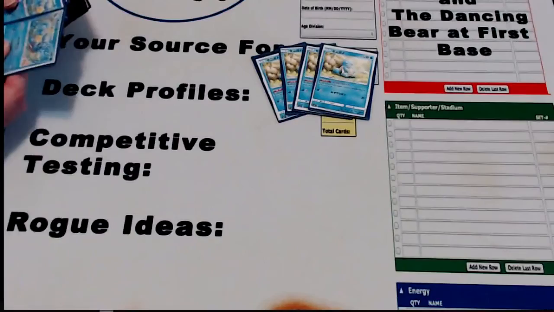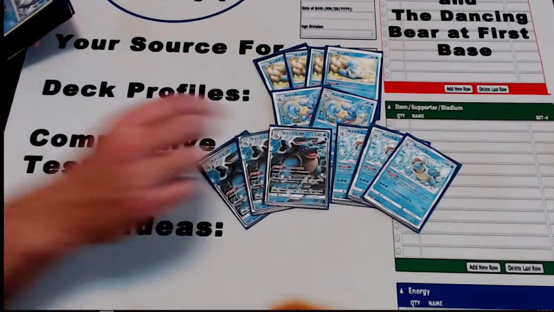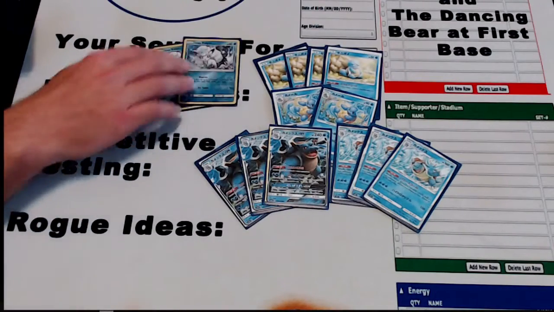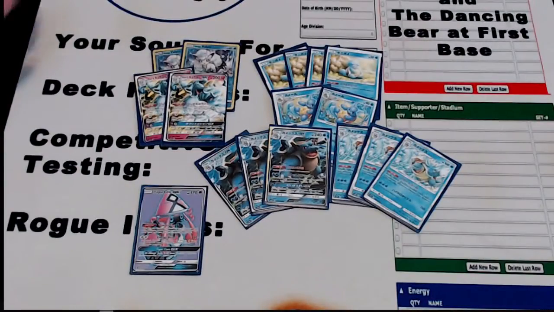4 Squirtle, 2 Wartortle, 3 of the Blastoise with the ability, and then 3 Blastoise GX, 2 Vulpix, 2 Ninetales, 1 Lily.